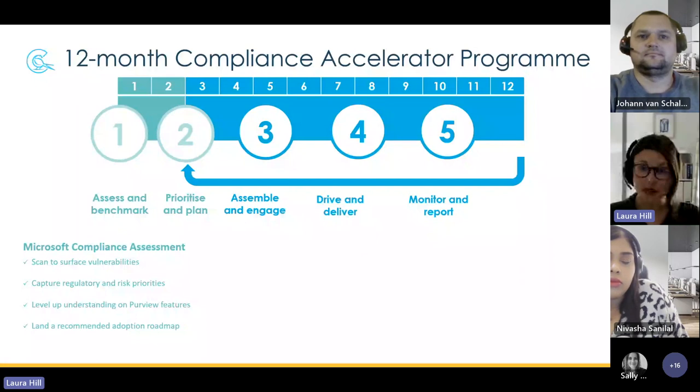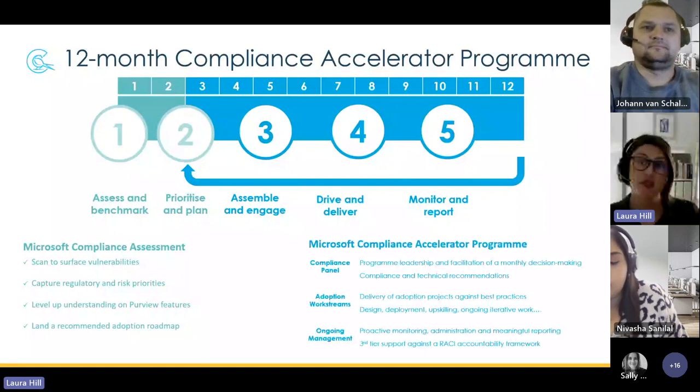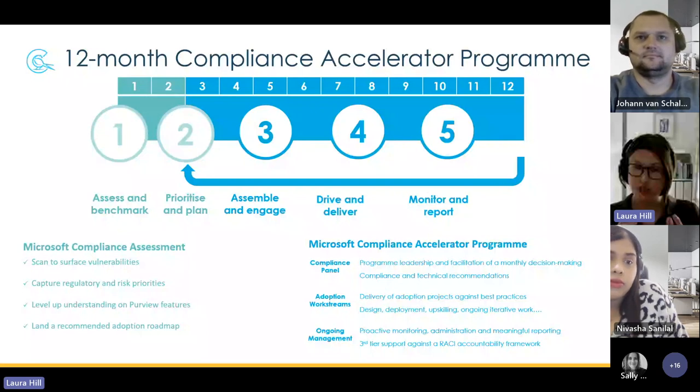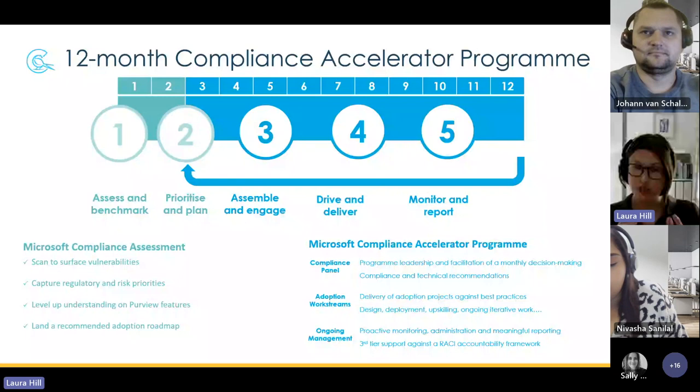And then we can work in a flexible way to support you with services at a leadership level, driving the strategy around adoption and helping decision making. At a design and deployment level, for example, helping you deploy things like DLP, and also services for proactively managing Purview on an ongoing basis and bringing the reports to life that you get as part of the platform. The upshot of the program with Cloud Essentials is to get you better value for money, get you quicker wins, and really move the needle on your compliance maturity quicker and more effectively than you might do it alone, doing it all in-house.